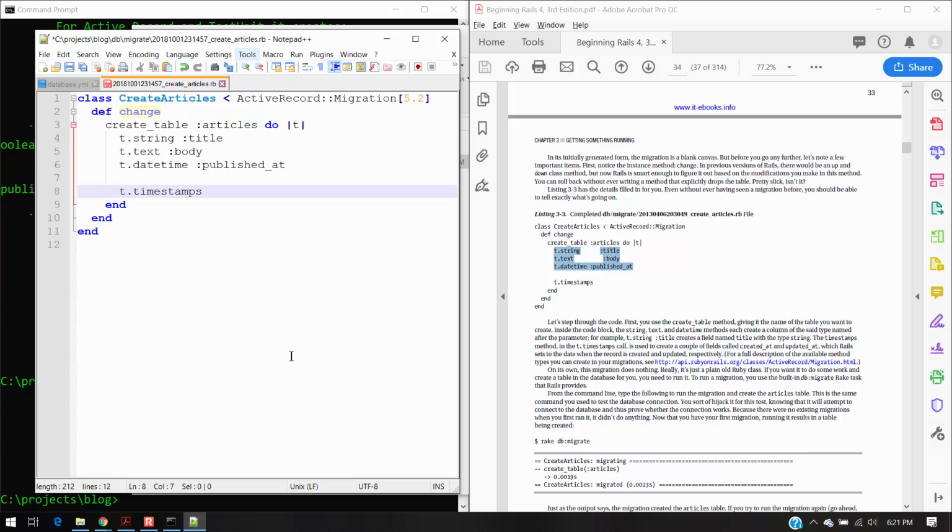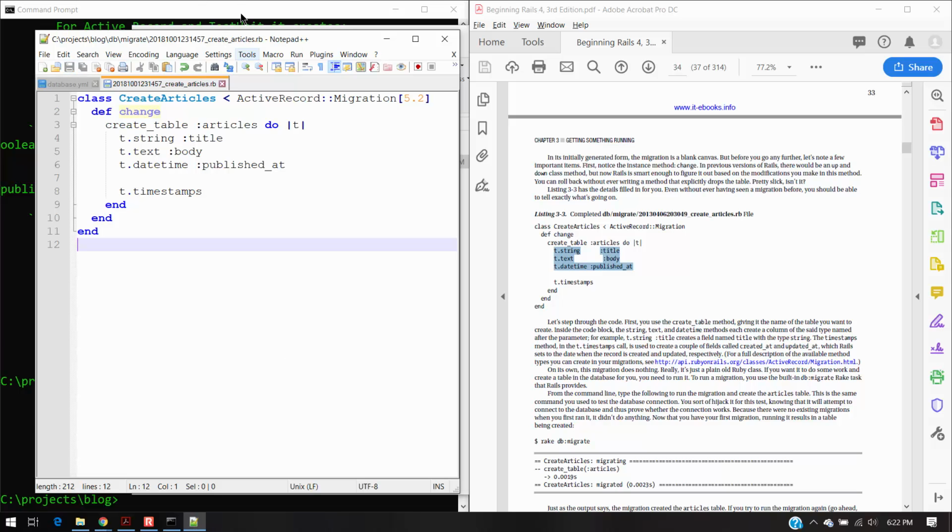All right, so now we have this file altered. So we are basically defining an articles table, and every time we create an article, it's going to be in this format: title, body, published at with a timestamp. Okay, so we're defining manually a database table in a code file. So if you still have this open in your editor, do a Control-S to save it.